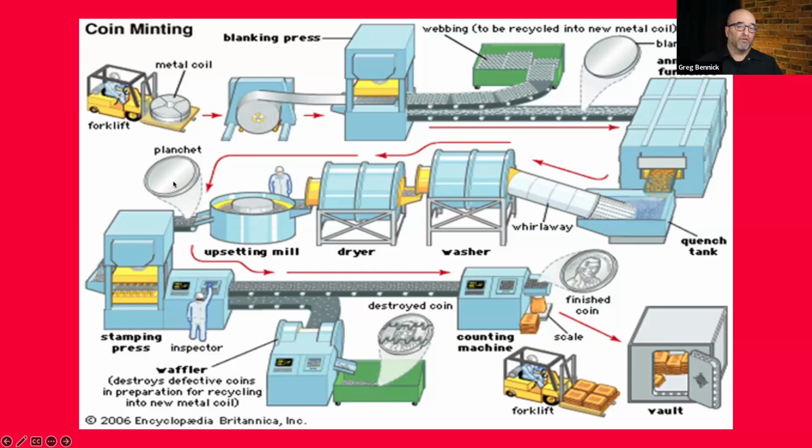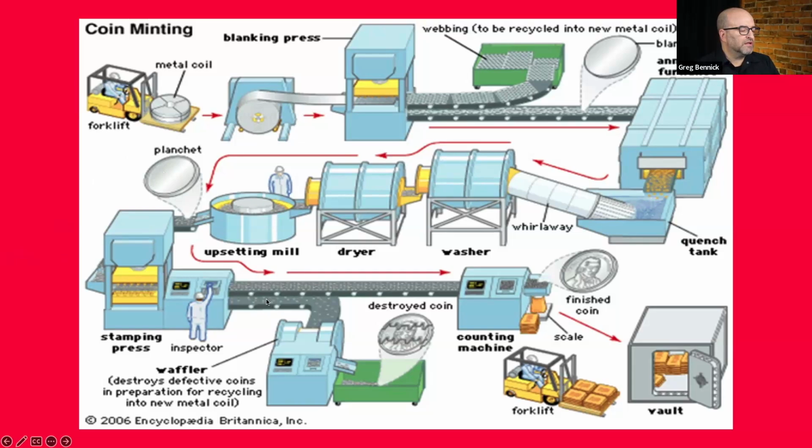The raised rim does a couple things. It makes coins, of course, easier to stack. The raised rim also makes the strike come out a bit better. After the planchet is made, it goes into a stamping press. And we'll dive into that. And here's a little inspector, and he's doing his job, making sure that all the coins are properly stamped. However, sometimes they are not.